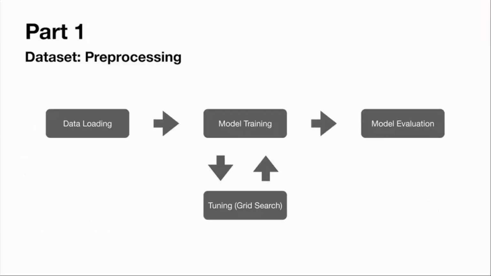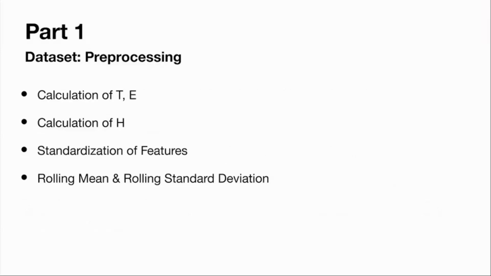So here's our training pipeline. For our pre-processing procedure, first of all, we generated labels of T, E, and H. H is calculated with horizon values 1, 2, and 5. Market data from the dataset is also standardized. We use rolling mean and standard deviation as a data augmentation method. It is also calculated respectively for each of the companies. We choose the rolling window of 5, as data far in the past will have less effect on the bankruptcy in the future.